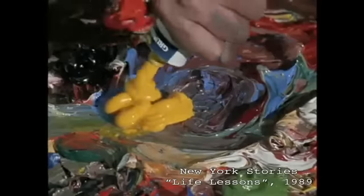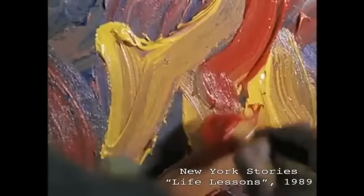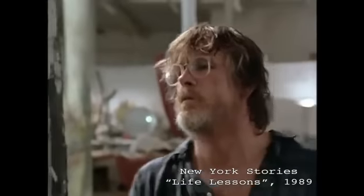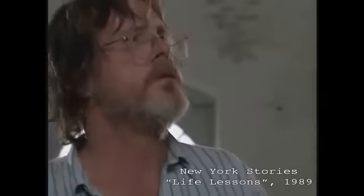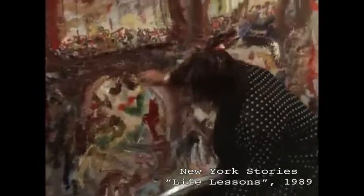And he said, but who are we to decide who that artist should be? We'd have to make a choice between, at that time, De Kooning or Schnabel or somebody. And he said, I don't want to make that choice. And I said, well, if I can find the painter — in the art department, find the painter — will you go with it? And he said, yeah, you can find the guy.